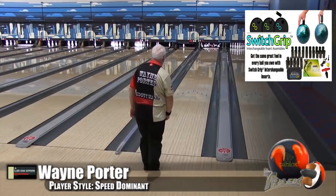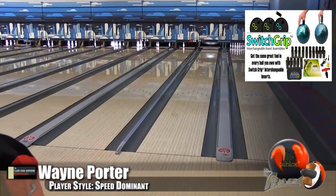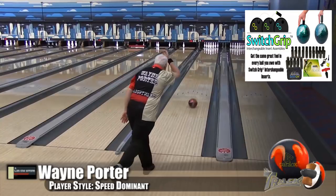Exactly. Now you can see that Wayne here is in a little bit. He's only getting it out to about 12, keeping it a little more in the oil. This is a fairly strong ball.